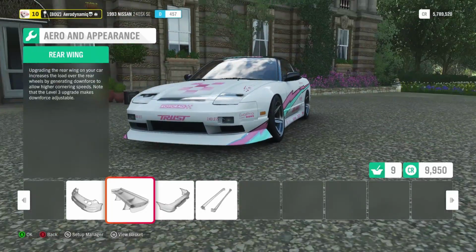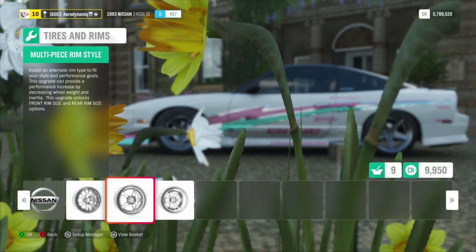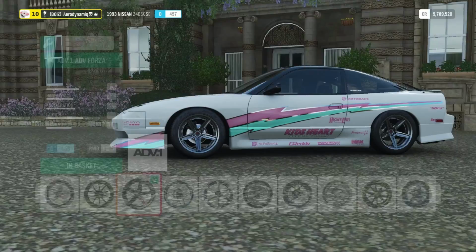That's the base car built. So the only thing I've done is put some wheels on here. I don't even know if I'm sold on these wheels, honestly. But it's the Advan Forza. This is before all the stuff comes out. I'm recording this on the 16th. I don't know when this video is going to come out.